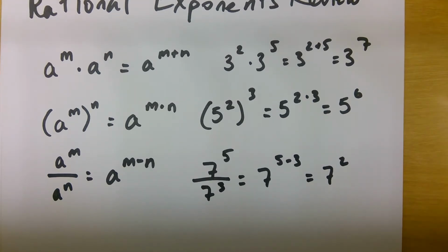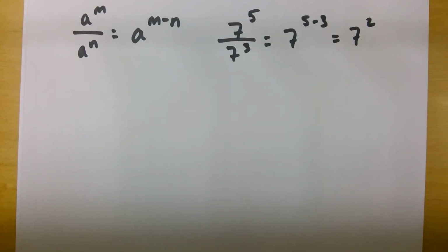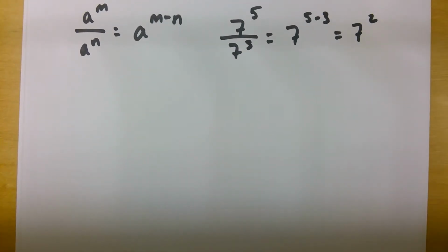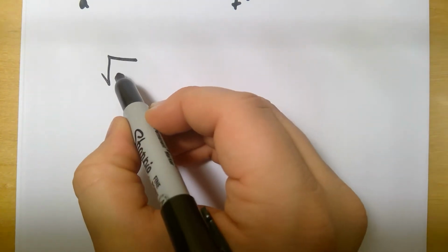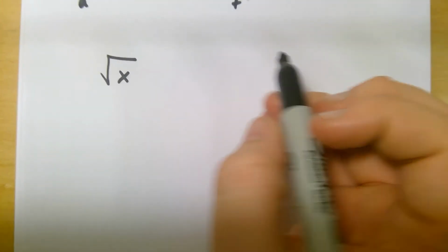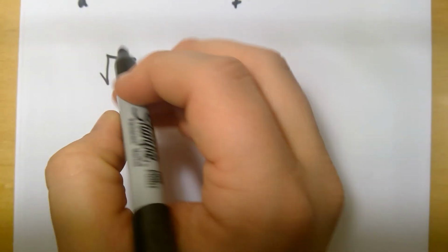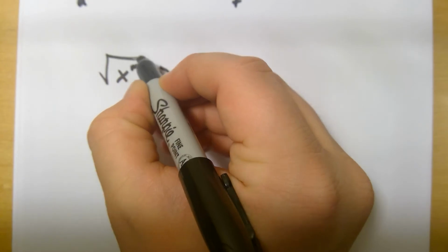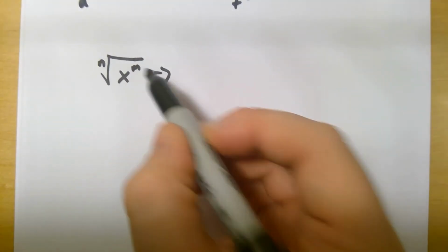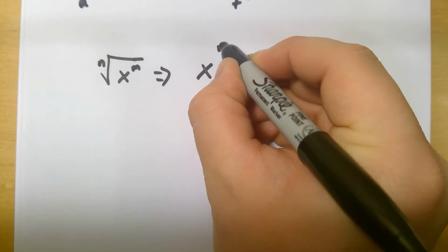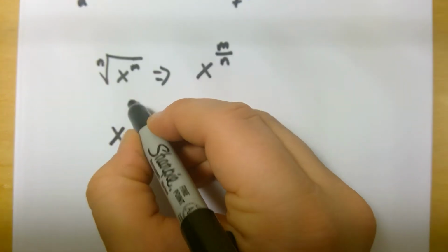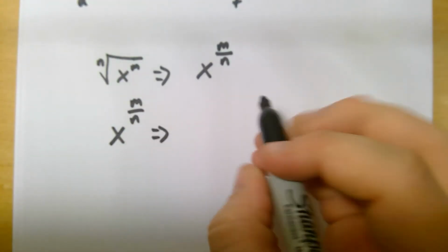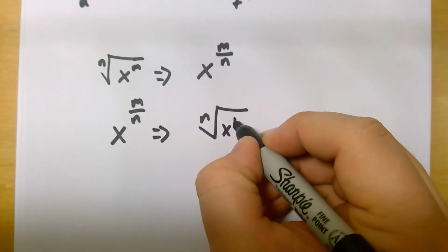Now let's go ahead and move on to our rational exponents. Okay, so rational exponents, they're quite simple. They look a bit complex because we have fractions and radicals in them, but they're fairly straightforward. Okay, so if we're going from radical form, we're going to put some notation in here: the nth root of x to the m equals x to the m divided by n. Okay, and likewise, x to the m divided by n goes to the nth root of x to the m.